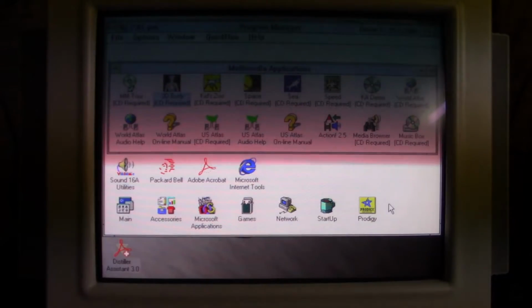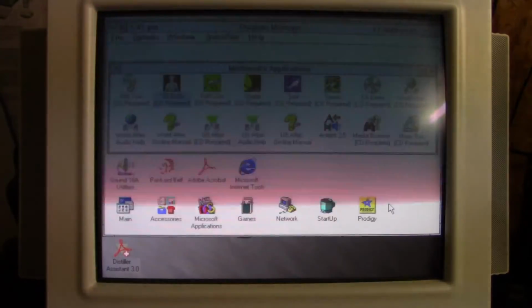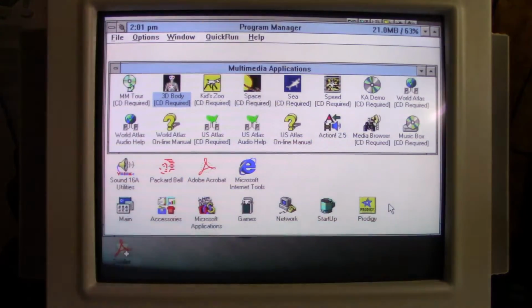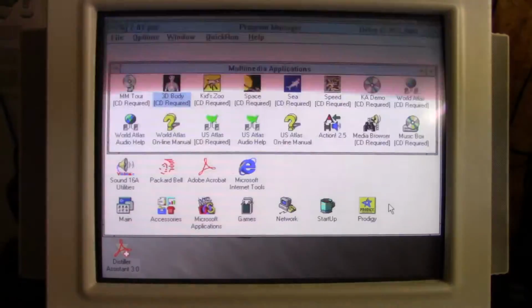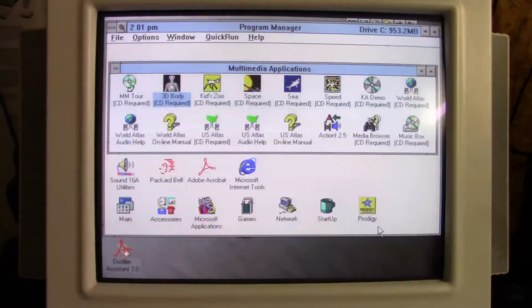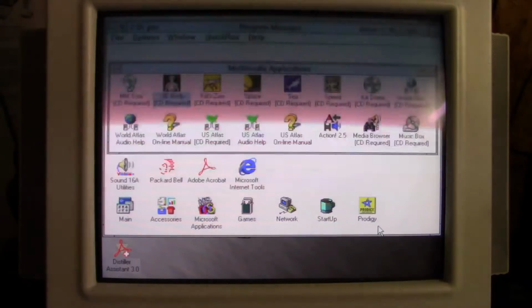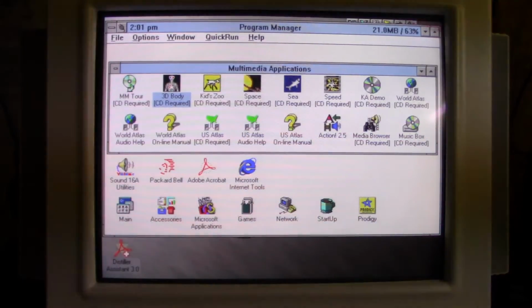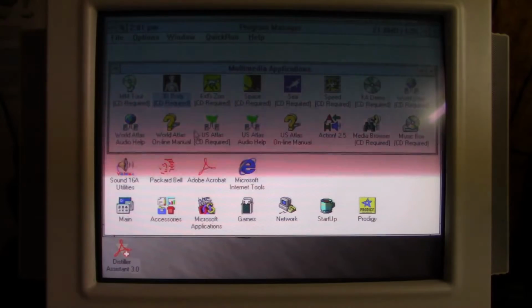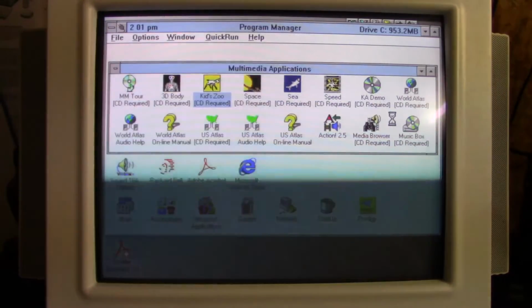By the way, I also replaced the CD-ROM drive on this computer. The original was having trouble reading from certain disks, so I just replaced it with a CD-RW drive. The original was connected to the sound card, but the motherboard also has a secondary IDE interface, which works just fine with CD-ROMs, so you can just plug up any IDE-based CD-ROM to this computer, and it should work just fine. Of course, it drops down into DOS.